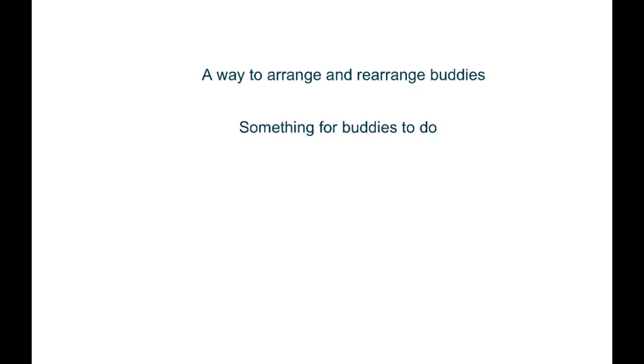So you have your way to arrange and rearrange buddies. Now you'll need to make sure that you've got a long list of things for buddies to do. And we've also explained a little bit earlier where you can find those things and how you can develop that list. And then finally, you'll want to make sure that you have a time and a place for buddies to do buddy stuff. So ideally, this happens at natural transition points in your day anyway, and generally shouldn't take more than 2 to 3 minutes for buddies to get together.